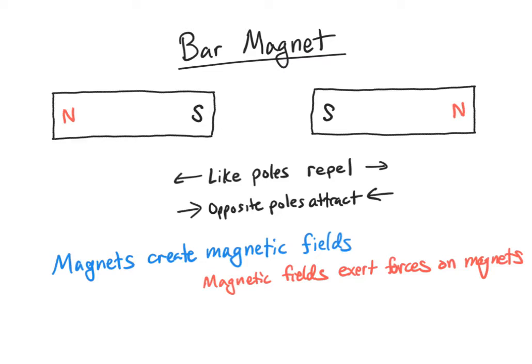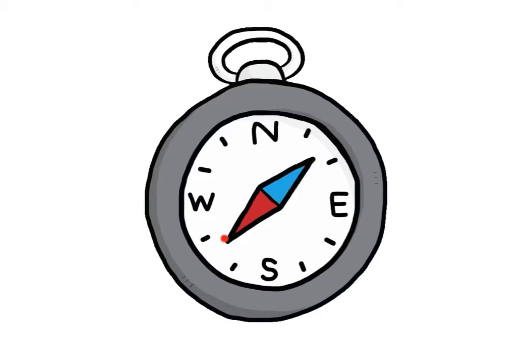Luckily, we have a really common device that we use to measure the direction of magnetic fields. We call it a compass. And the way this works is the red needle is the direction the compass points. And so it points on Earth, right? The compass points north. And so what you would do, since this is pointing north, you would spin your compass around so that the north on your compass is over here. And that would make the east over here, and the south over here, and the west somewhere over here. And what that does is by rotating your compass so that the red needle is pointing towards the end label, it allows you to really easily just read off which direction is east, which direction is south, and so on.